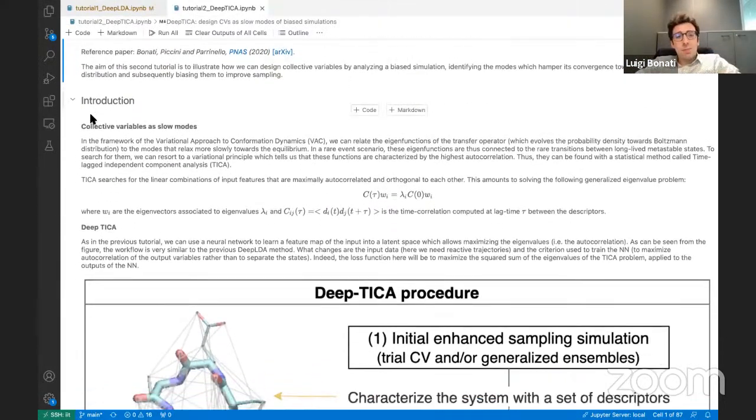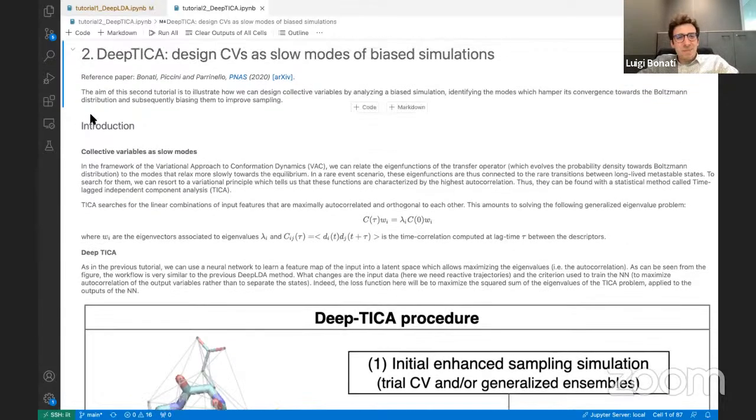So in the previous example, we were starting from just unbiased simulation in the metastable states, and now we want to go and say, okay, this, as I just said, is like the first step. So we don't know how to start. We have no idea of the kind of CV that could be needed to go from one state to the other. Of course, this is not true for RNA peptide, but still, I think this can be useful.